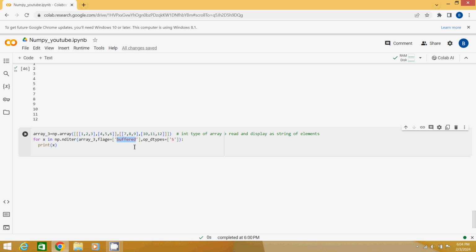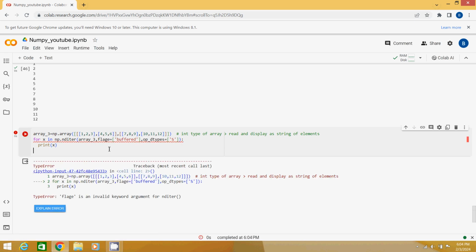To complete that operation, we keep our data in the buffer memory or buffer location, so we can complete the operation and give the data. That's why we use the buffer, and I am going to execute it again.